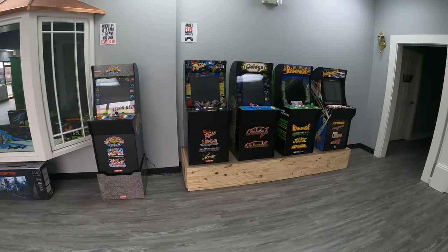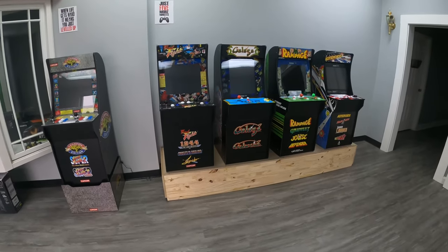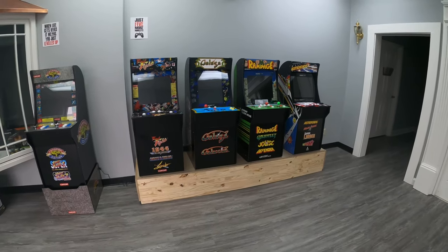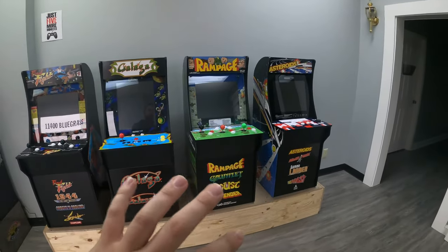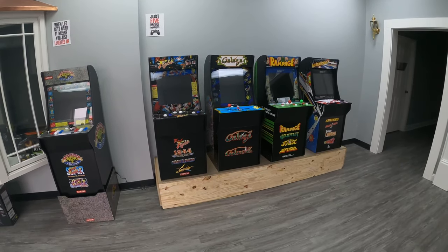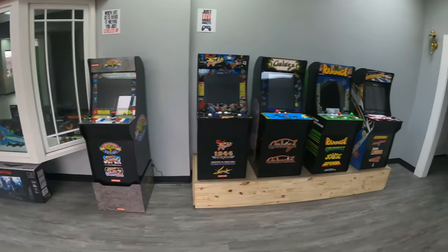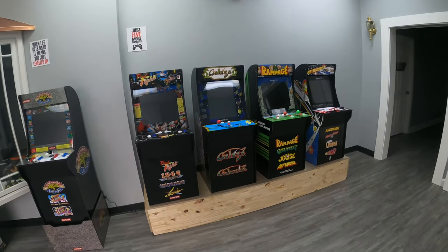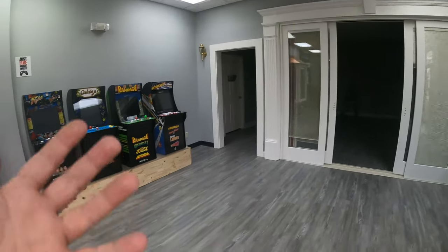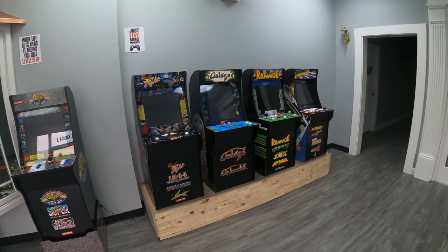What we have right here is a bunch of Arcade 1Up arcade cabinets. This is a brand that does a lot of limited releases of certain arcade cabinets and they normally sell them at Walmart. You can actually go pick these up locally if you're interested. We actually bought all of these from a guy who buys them, builds them, and sells them at a slightly uptick price. Our editor McAllister built one and it did take him about an hour or so. The idea is that once people walk into our PC business, PC Bros, they can come in and play on the arcade.